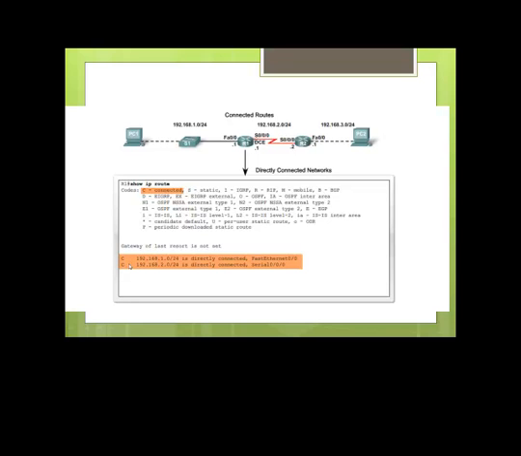This here is the basic structure of the routing table. We will first see a letter, and that letter will dictate what type of route it is. Is it a connected route, a static route? Did we learn it through IGRP or RIP? That first letter is just an indicator again of how that route came about in our network, in our routing table. The next part that we're going to see is the network and the subnet mask.